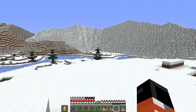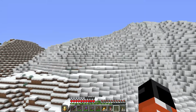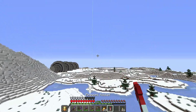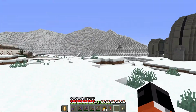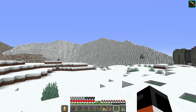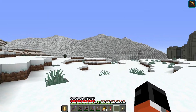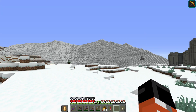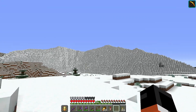Now, ideally, there would be a few things I could update, like switching these dirt blocks out for snow to make it blend together better, or switching this flat area out for a more natural looking area, and then finally adding more of these little stone patches that we have right here in order to increase the variation of the materials. But that is in an ideal world, and honestly, my motivation for this project is about at its limit, at least for today's episode. Now, we might come back to it eventually, but for the foreseeable future, I'm going to leave it as it is for the most part. Because I really like how it's looking.